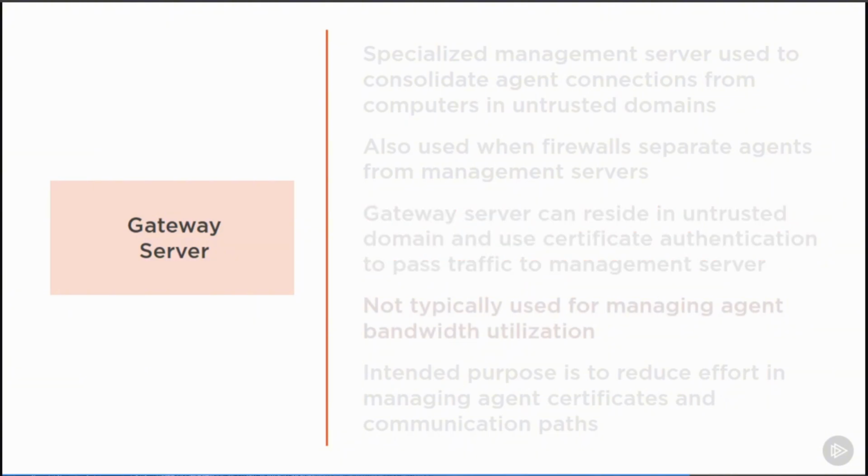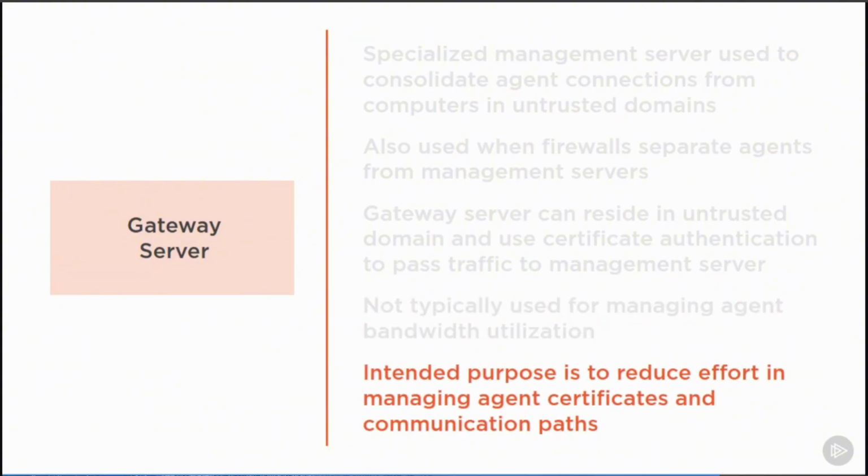Now, that said, your gateway server is not typically used for managing the bandwidth utilization for those agents. Some previous versions and also some earlier guidance suggested using a gateway server to consolidate those connections for the purposes of reducing the throughput requirements between those clients and a management server. It actually does not really reduce the total amount of data that needs to be transferred. It's really just about managing the agent certificates on each agent that would otherwise be required.